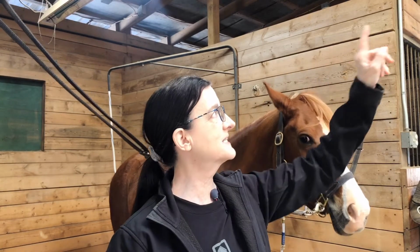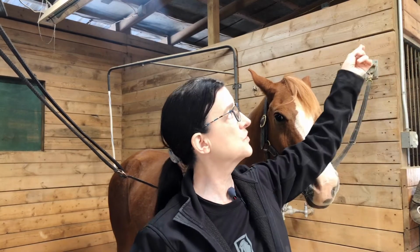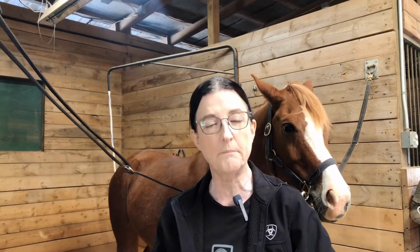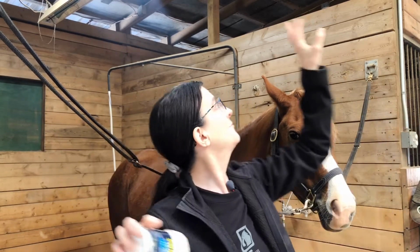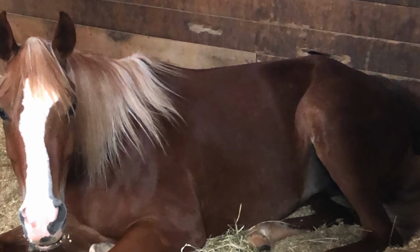Number two, we have a system. We have a line that runs down the aisle of the barn. It runs here into these wash racks, and it runs into every single stall, and there are nozzles periodically placed along the line and into each stall. It's on a pump and on a time system, and it emits a poof of fly spray on a time system. It hasn't been turned on yet. We're just getting into summer here now. We're really not even officially in summer, but that system helps control the flies in the stalls themselves, and that's really helpful.